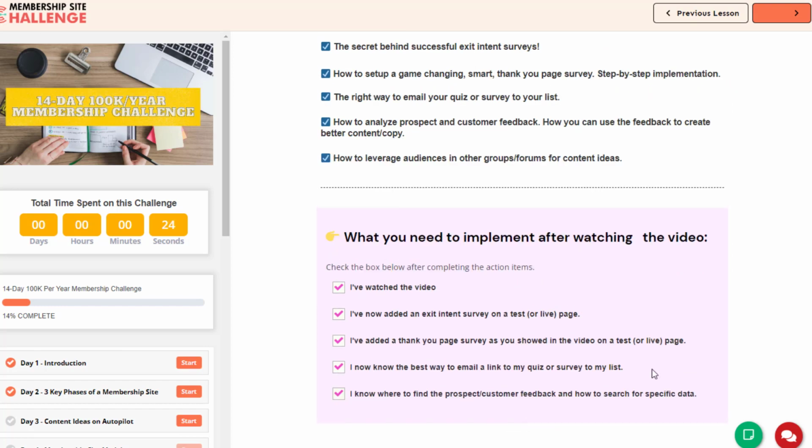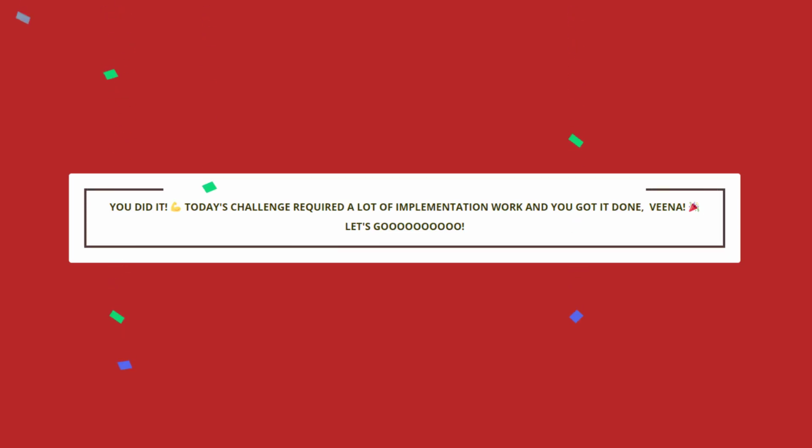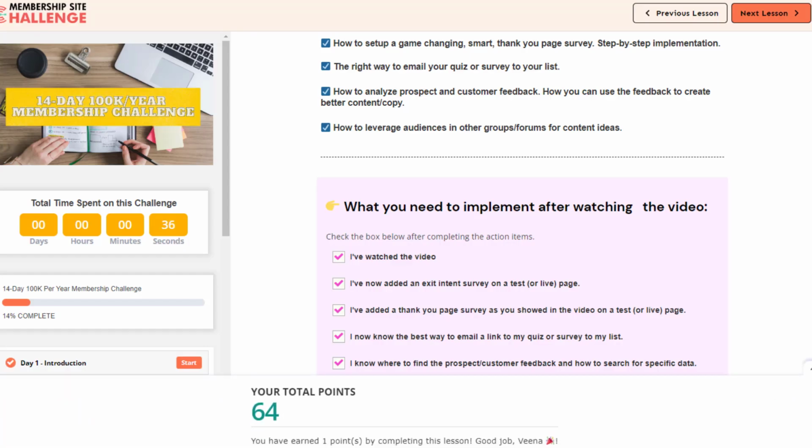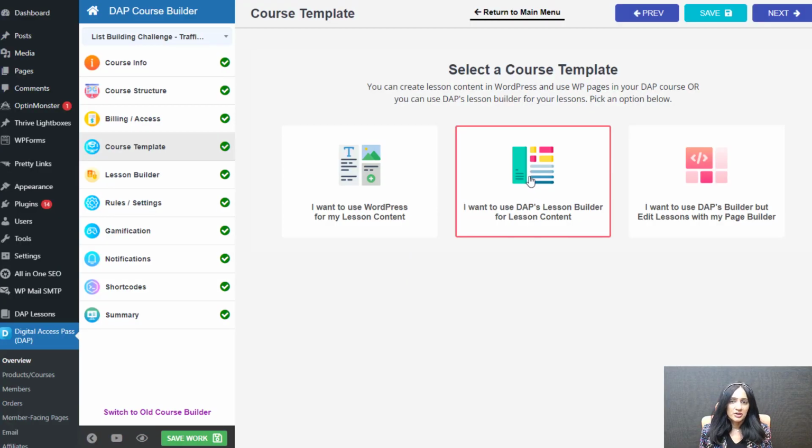You can create a layout and you can have the content in the middle, the lesson content, but the overall layout, the header, footer, the sidebar, all of that will always be the same. And the only thing that will change is the actual lesson content from one lesson to another, right? So that's what you can do. And DAP has all of these different elements that you can use to build out your lesson content. So you don't have to use WordPress at all, right? You can use DAP and build your entire lesson using DAP. I'm going to show you this. This is what I have used for this course.